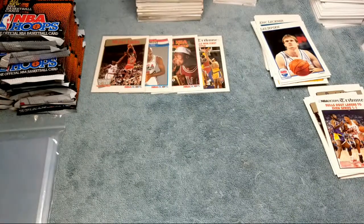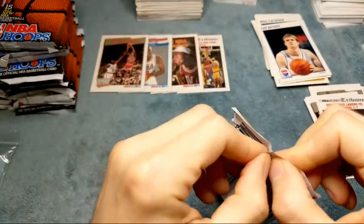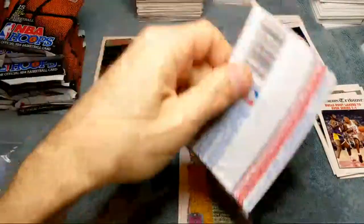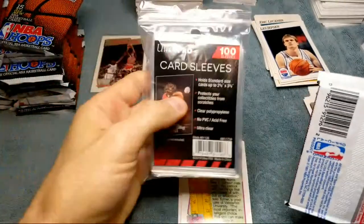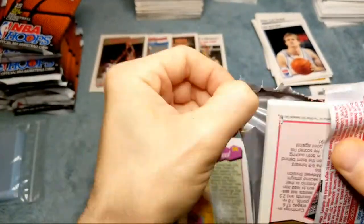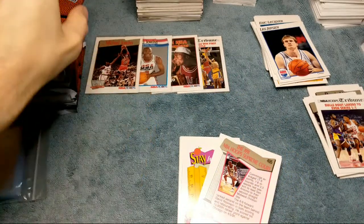I might end up hitting this card shop — it's about an hour from me — and get some boxes to organize some of these cards, and also get some more sleeves if I can get them local for a good deal. When you buy them online you gotta pay a little premium because you're getting them shipped priority mail. But yeah, the Supreme Court and the USA team card are my favorites in this set.